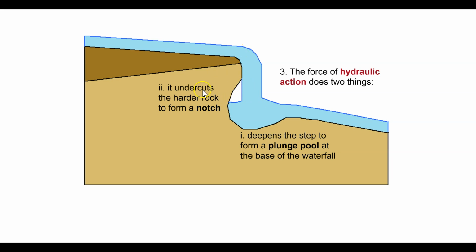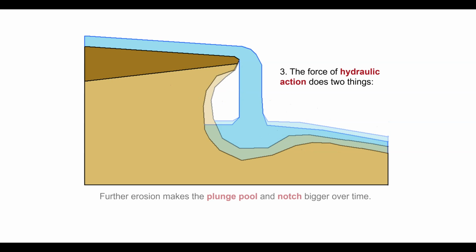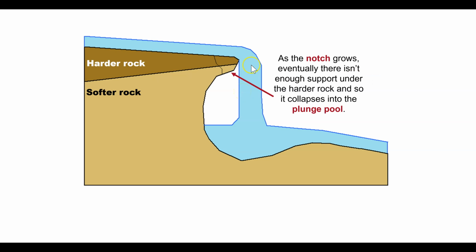And you're getting the rock cutting back here, undercutting the rock underneath here to form the notch. That should say it, and it cuts the softer rock to form the notch in underneath the waterfall. And over time, that plunge pool and the notch then get just bigger and bigger as more and more erosion of the softer rock takes place, leaving the cap rock above here, which is then the point where the waterfall falls over. However, despite the fact that this is harder rock, it's now unsupported by rock underneath. And what that means is that it's going to collapse under its own weight.